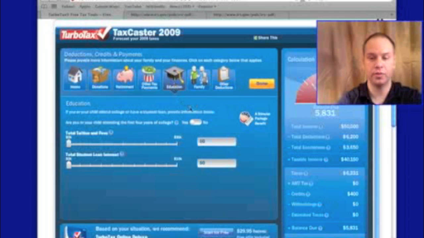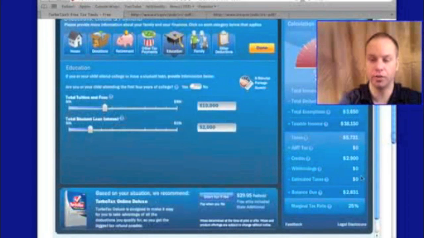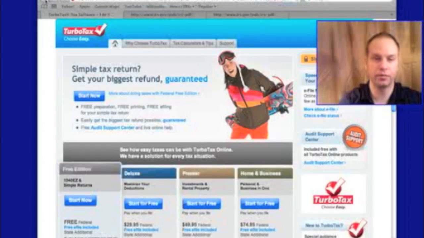Let's put in some education expenses. Let's say you had $10,000 in tuition and fees. Let's see. So now we lowered our balance. Student loan interest. Let's see if you paid any interest, if that affects you. So constant update, and then it puts the tax rate that you're in. And you can see, you'll be able to watch this either go up or down as you're completing this estimator. And it has question marks next to each one if you want to know a little more detail on that. So that's a quick snapshot of the estimator.